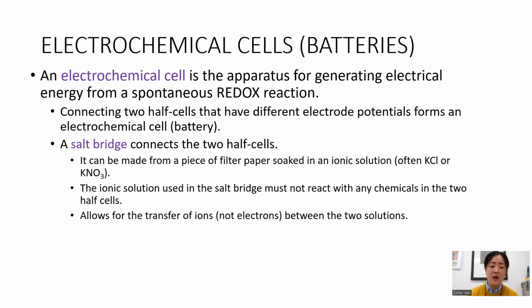Number two, we have this little bridge, the salt bridge, that exists between the two half cells, connecting them. Last time in class, it was just a filter paper that was soaked in an ionic solution. I used potassium nitrate, but it could be any ionic solution you would like. The ionic solution just needs positive and negative ions. A disclaimer is you don't want to use an ion that is involved in the chemical process, because that will mess with your cell potential, but any other positive or negative ions work. They allow for charge transfer to occur between the two different solutions that you're looking at.